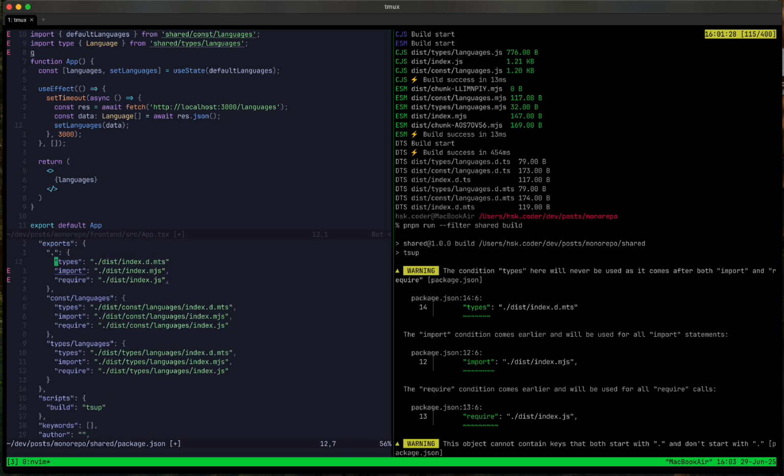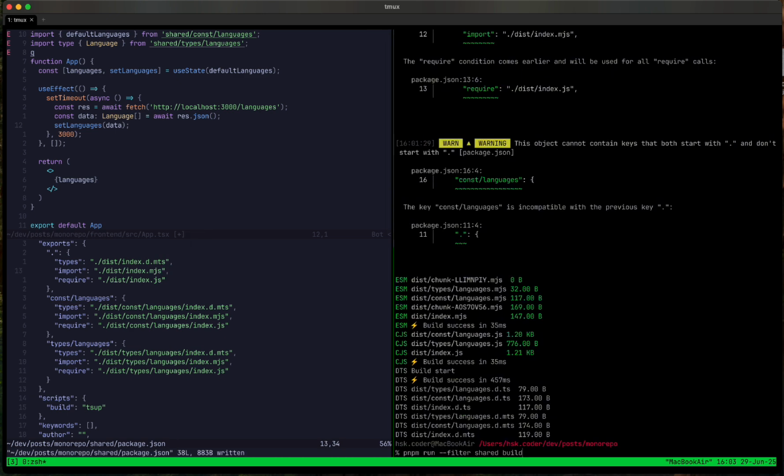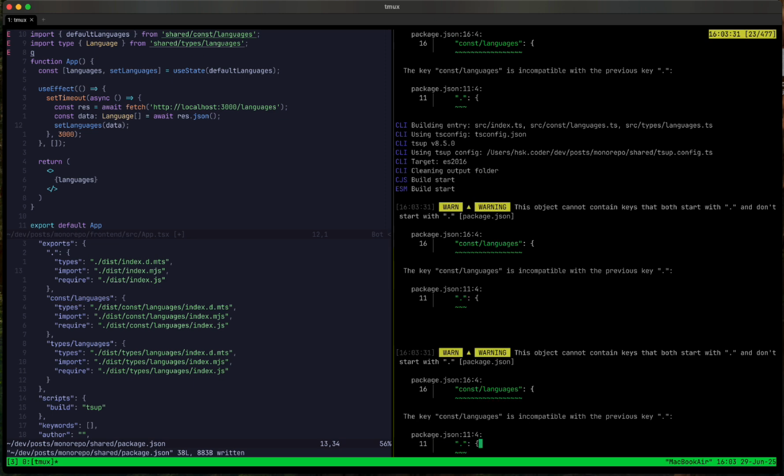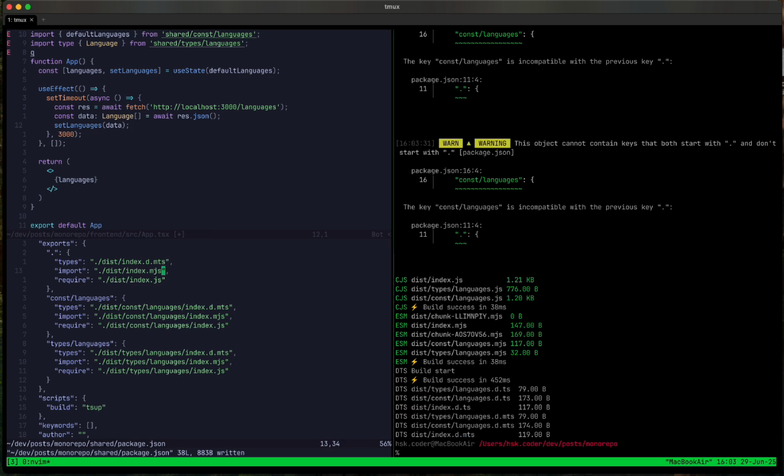Let's just test it. Okay, it's not that. The object cannot contain keys that both start with. No, I'm sorry. It should be like this. Relative paths.